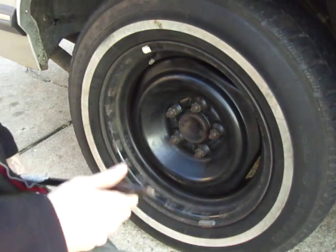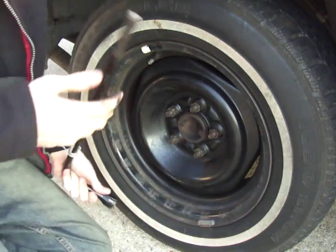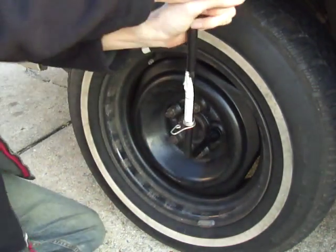And with this being a steel wheel, you don't have to torque them, you just crank the heck out of these, because it doesn't matter. Don't want to do that with aluminum wheels, though.